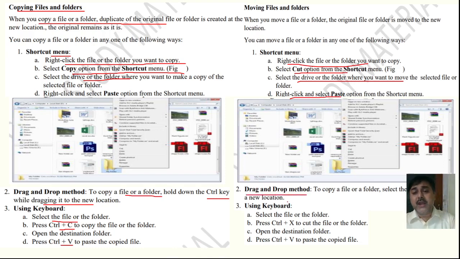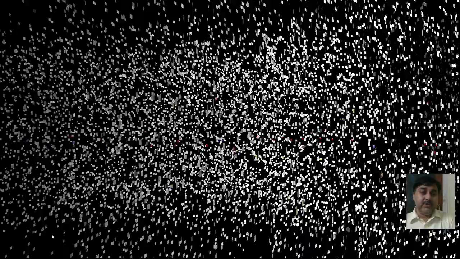Next, drag and drop means that we are dragging and dropping files and folders to a particular area. You can also use the keyboard with Ctrl+X. As you use the Ctrl+X key, you go to the destination and press Ctrl+V for pasting. So this is the way you can do the work, and you can make this work implementable.